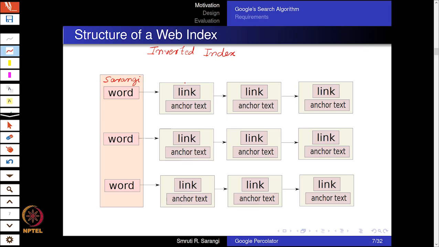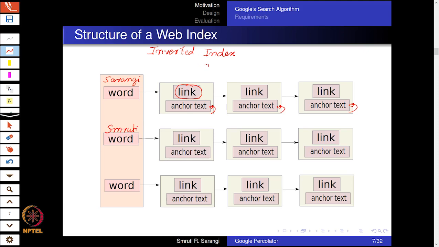With the last name, it maintains a linked list, which is ordered in descending order of page rank. So we have the links over here. We have multiple links, and along with each link, we have the anchor text. So if I were to consider my first name, again, we would have a set of links.